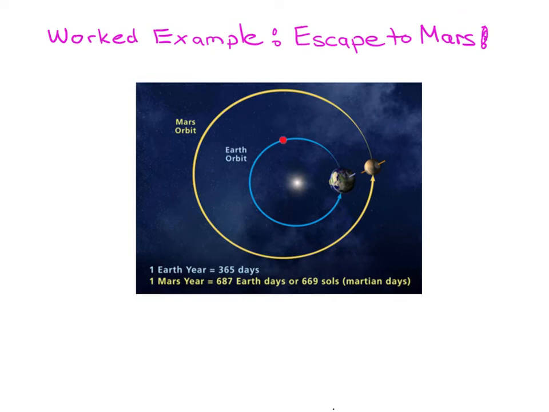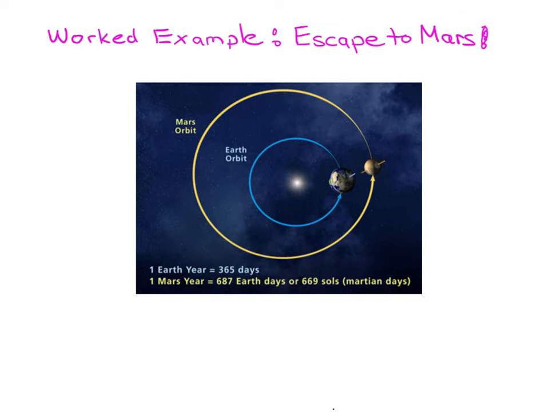The Earth goes around its orbit in 365 days, as you know. And the Martian year is longer, for reasons Kepler's third law, which we'll study soon, will tell us exactly how to calculate. But the answer turns out to be almost twice an Earth year, 687 Earth days for Mars to make one complete revolution. So anyway, we want to think about launching a rocket from the Earth to Mars.